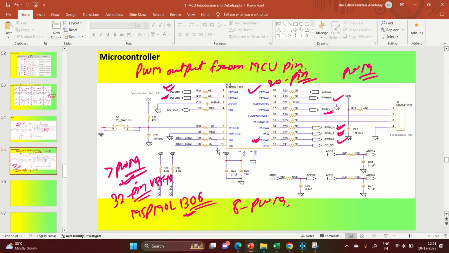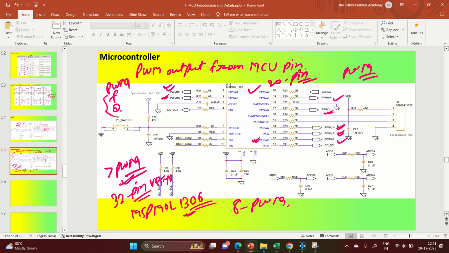That's all. So hope you have understood how to identify a PWM pin, and how to assign PWM outputs of a microcontroller. Now calculation and all those things is very easy. While designing the circuit, designing the embedded software, I'll teach you how to vary the frequency of PWM outputs and duty cycle. You need to have PWM parameters. Let's say what is the frequency that you need, what is the duty cycle that you need. Okay, so all these things will be discussed in your embedded tutorials.